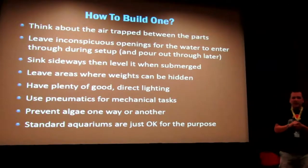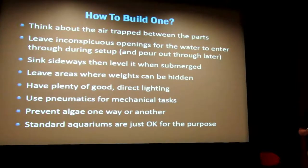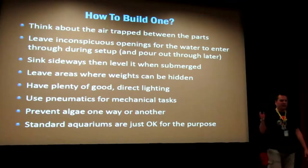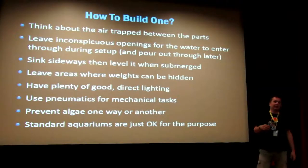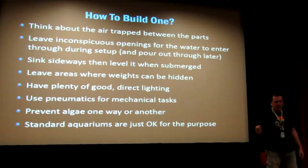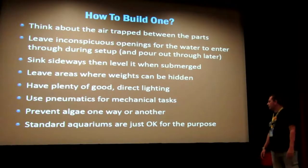And if the exhibition will last for more than, say, 6 or 8 hours, I strongly suggest you find a way to prevent algae. When they get roots, they start expanding extremely quickly, and within 2 or 3 days, it will look like a green slime, and that's not a nice diorama. So there are ways around it. If you already have an aquarium, you might have a very efficient, expensive device that filters the water and burns everything living inside. There are also other ways, simply to put a lot of biocides and detergent and soap inside, which basically kills almost everything. But it's important to think about it.